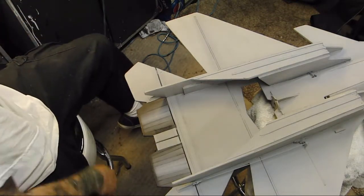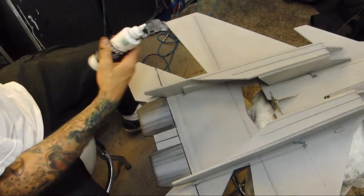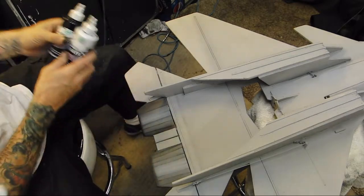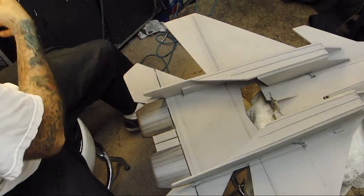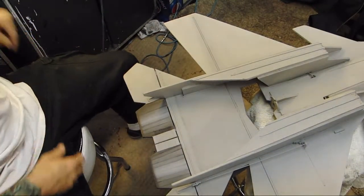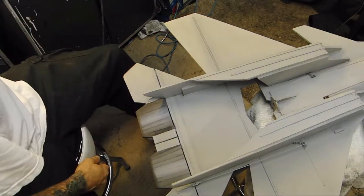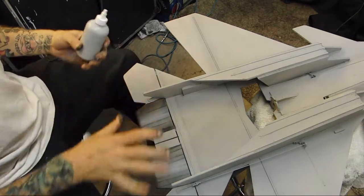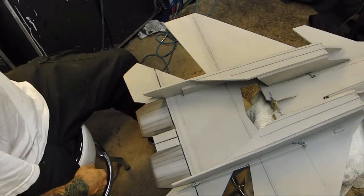What I'm using right now is gray. I got some Createx opaque white and opaque black, and I mixed them together to get a gray. But I made enough that I have some left over in my bottle here, and that way I can just touch up anything that needs to be touched up.